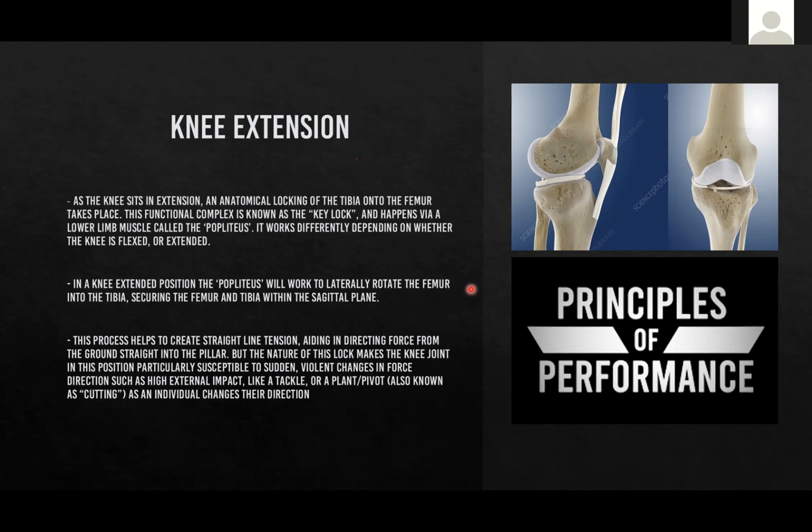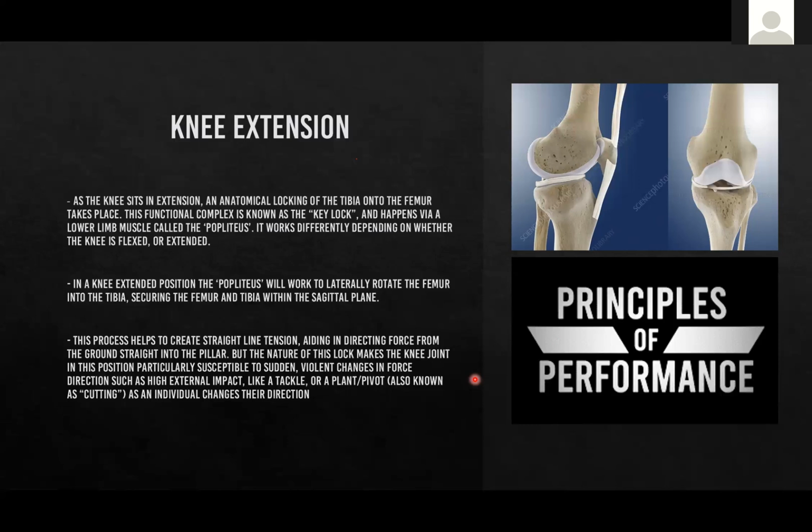This is another one where people like to split hairs, but I like to think of it as if you're locking your knee out, then you're screwing the femur into the tibia rather than the tibia into the femur. And you'll see why. This process helps to create straight line tension. Again, force likes to move in straight lines, aiding in directional force or directing force from the ground straight into the pillar.